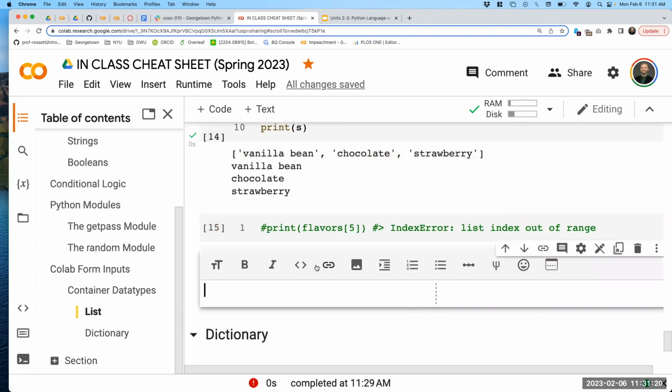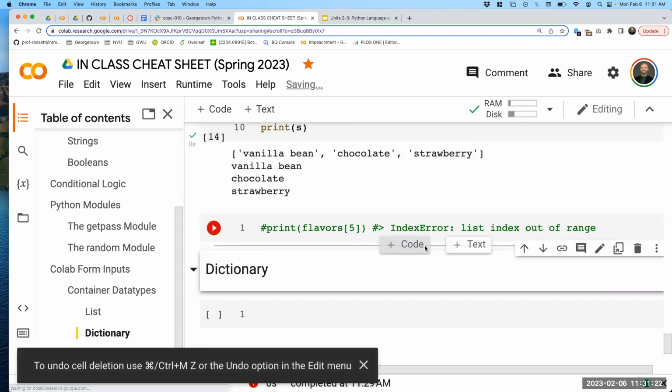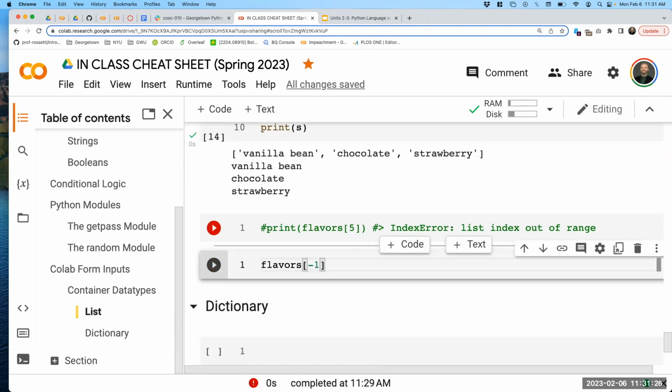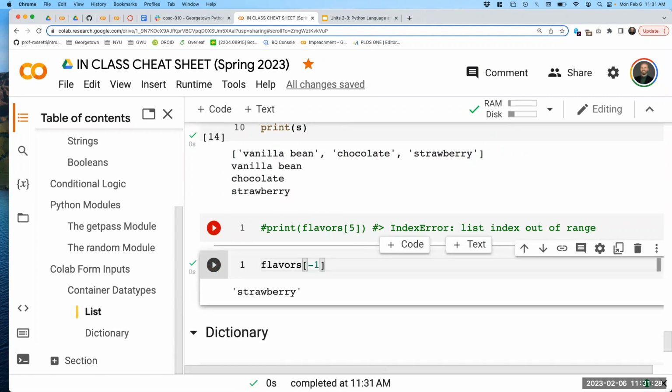So let's try this out. Flavors -1 will actually get us the last item in the list. And -2 would give us the second to last item in the list. So just a heads up about that, that you might be able to access items at the end of the list if that's helpful. Okay.